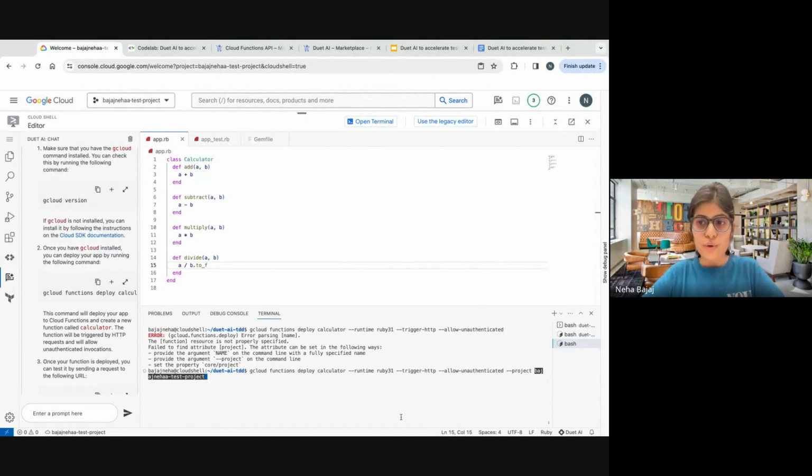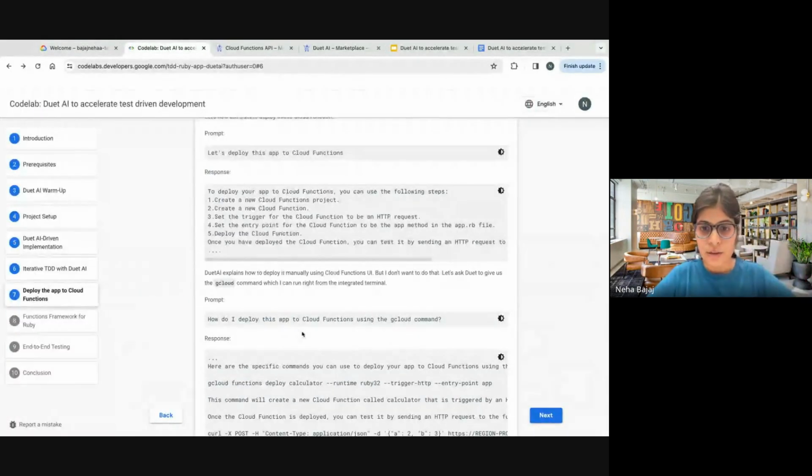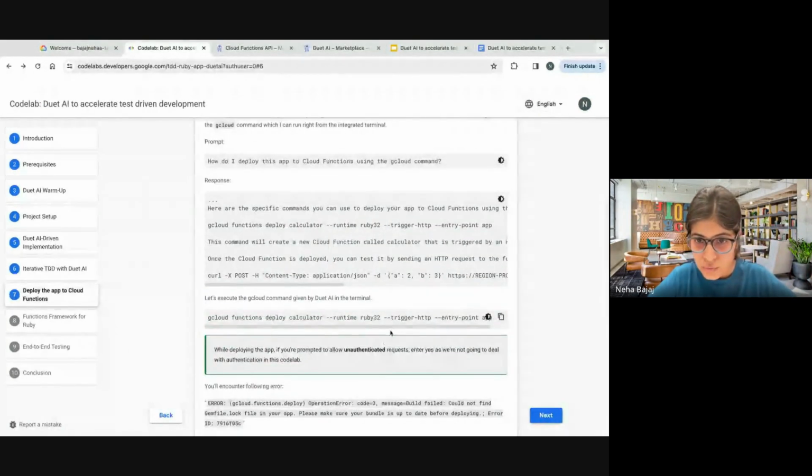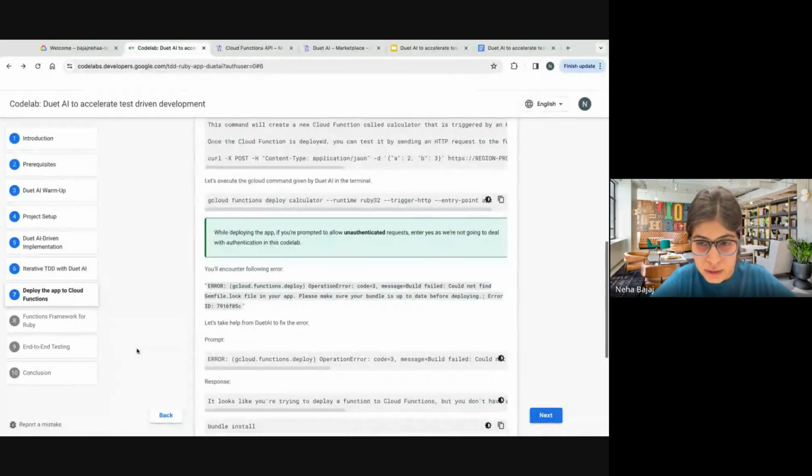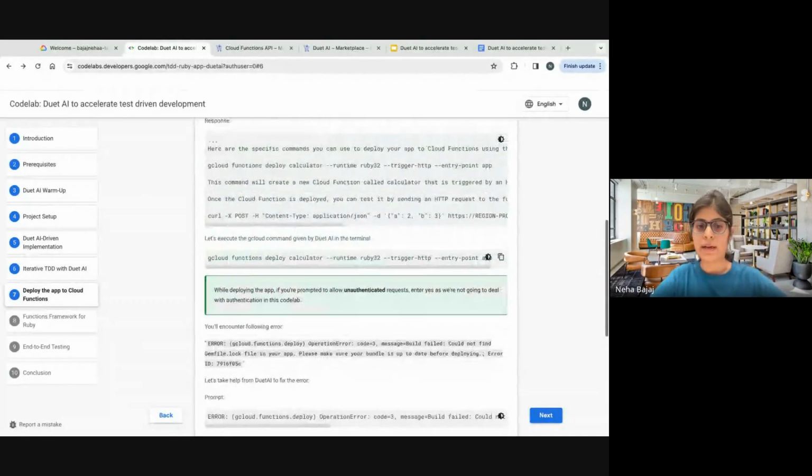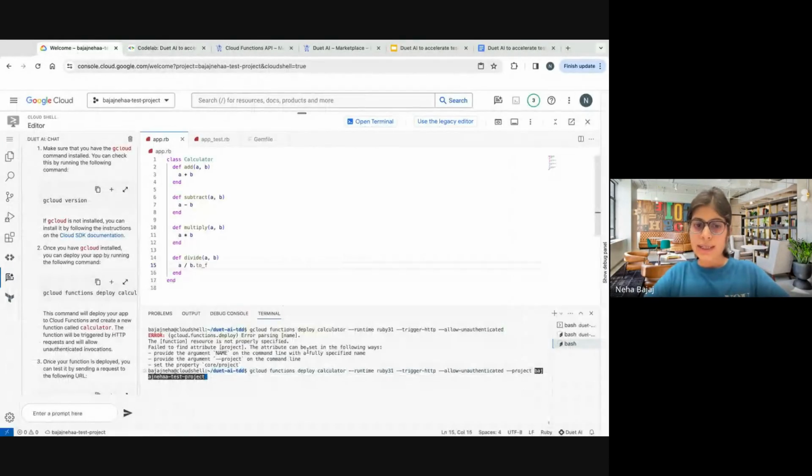You guys don't need to do this if you're just copying what is there on CodeLab. In the CodeLab, I already have this. But instead of project ID, okay, this one. Instead of, sorry, oh, it's not here as well. Okay, my bad. Please make sure that in the gcloud functions deploy command, at the end, you are writing hyphen project space project ID. I'll just ping this command in the chat as well.